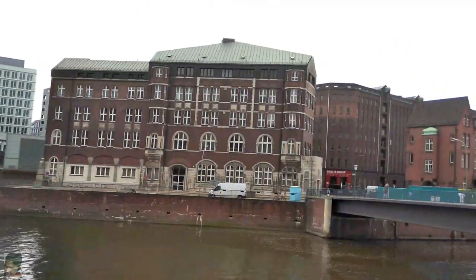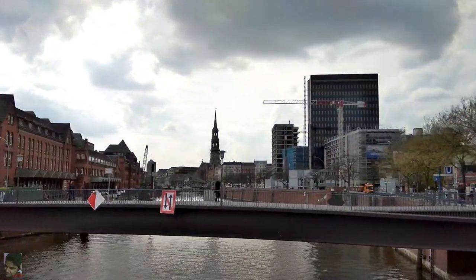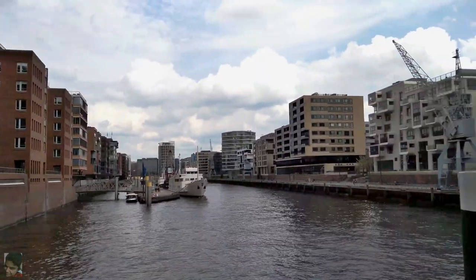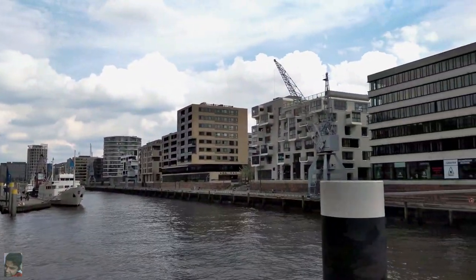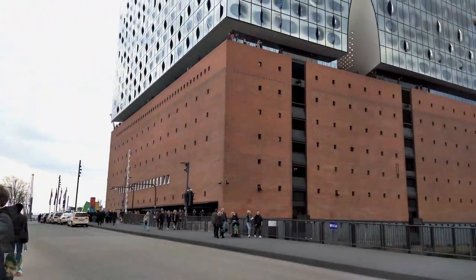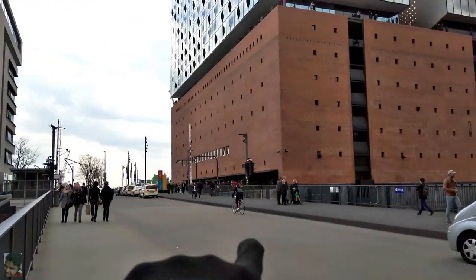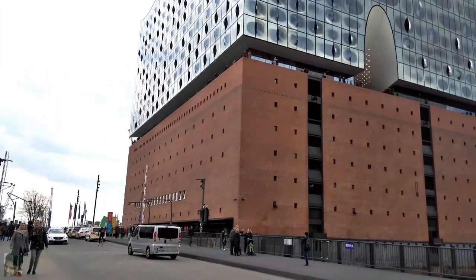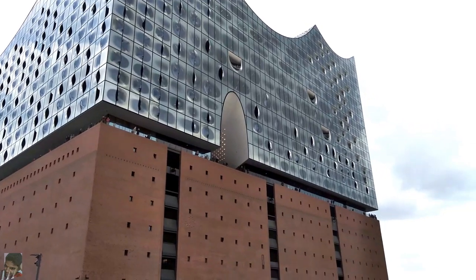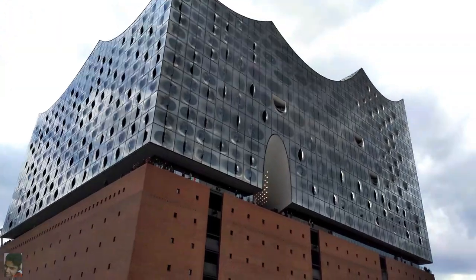Exploring the city and only a few kilometers into the ride, I reached the spot where there's a restaurant called Dialogue in the Dark. I haven't been there yet but maybe soon because it sounds interesting. Once used as warehouses, the present-day UNESCO World Heritage Red Brick Complex, which also qualifies as the largest warehouse district in the world, is quite a sight. It stands right next to the frequent frontrunner in the city's best building list, the Elbphilharmonie. There is an entry right about there and you take a ticket which is free, and then you can walk up to the observation deck and get a view of the port. I'm gonna queue up there and go check out the view from the top.